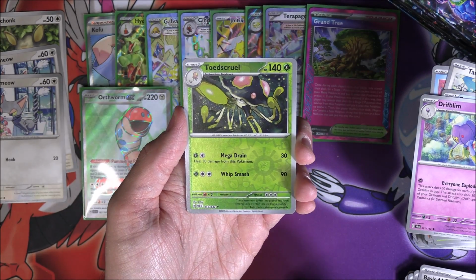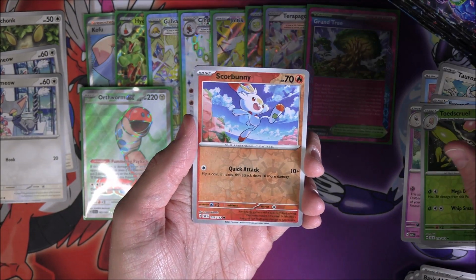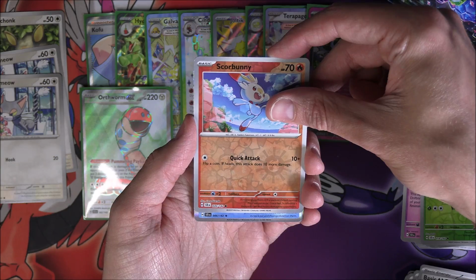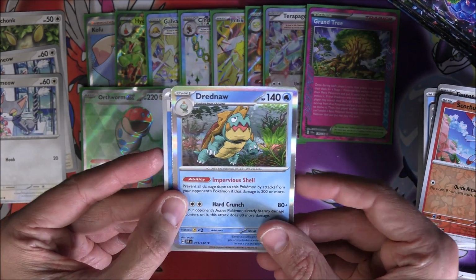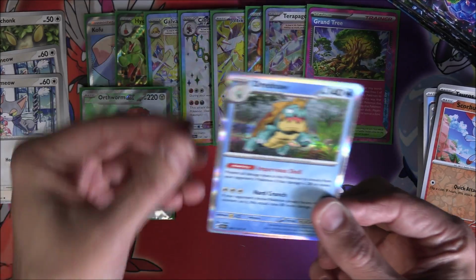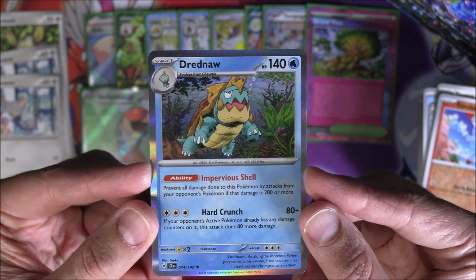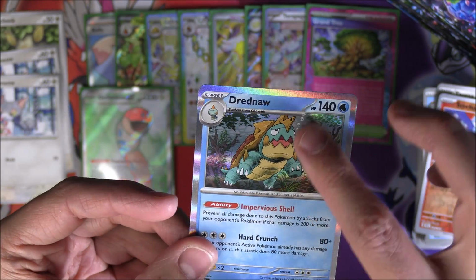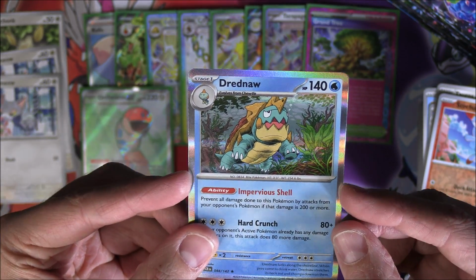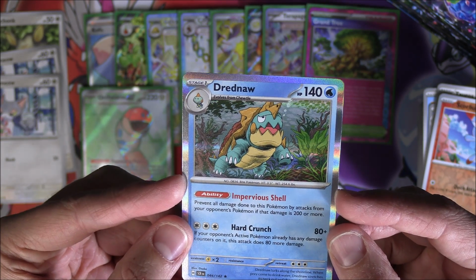Reverse here, we've got a Toadscrawl going into a Scorbunny, and it's going to be a Holo Dreadnought. Still getting those lovely holos as well. Oh, and a Matching Energy as well. That's up to 2. There's Dreadnought right there. A few bubbles coming out there. Is he underwater? I'd probably say yes, only because of the bubbles coming out of his mouth. But yeah, looking pretty cool there.